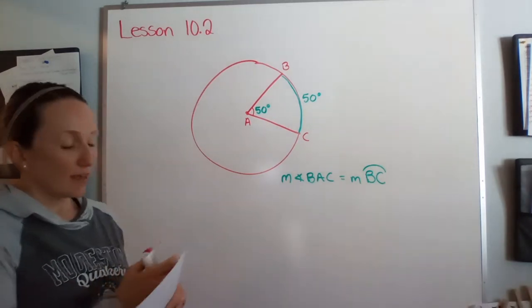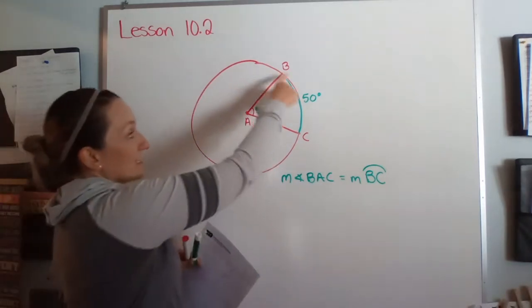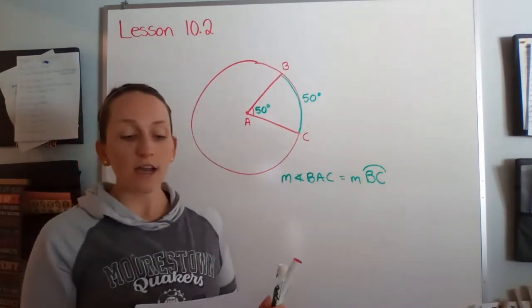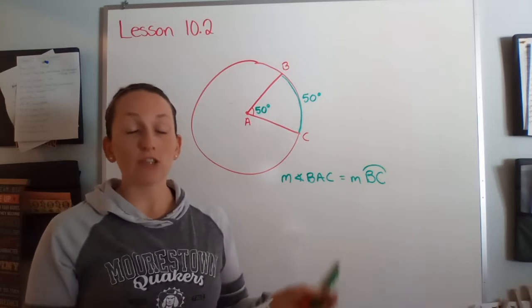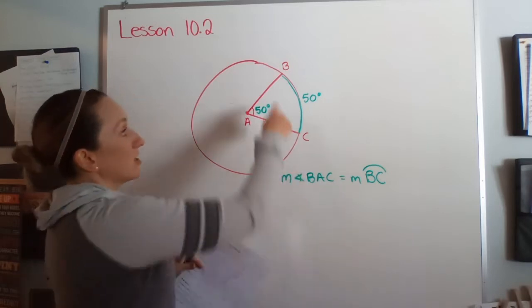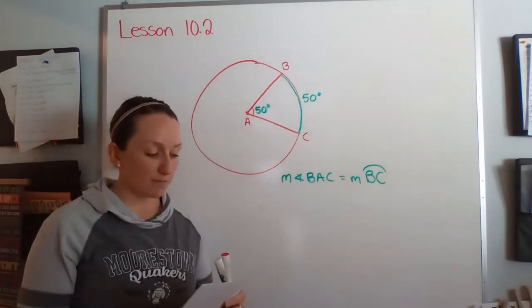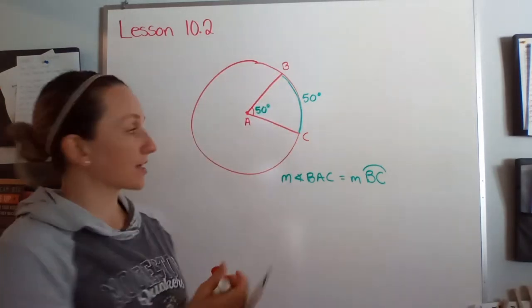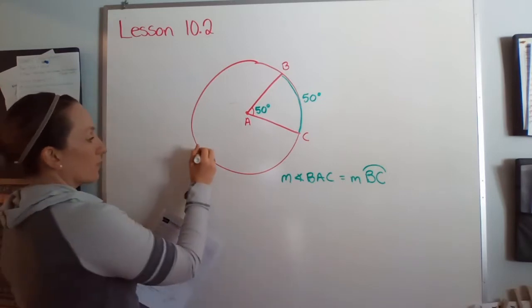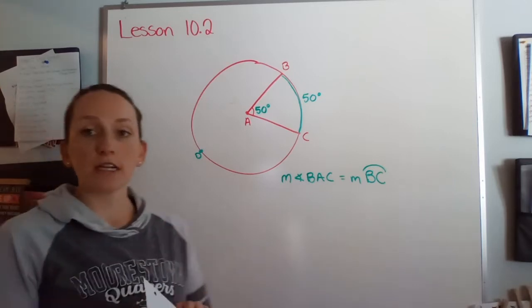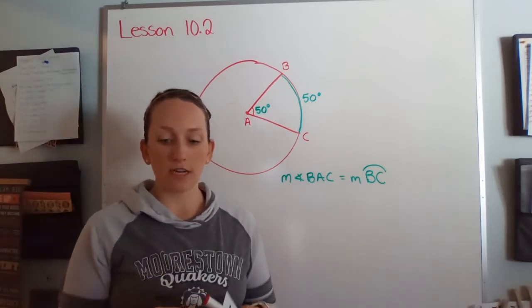All right? Next is a minor arc. Well, this is an example of a minor arc. Okay? By definition, a minor arc is an arc with a measure less than 180 degrees. So arc BC is a minor arc. All right? Next, we have a major arc. So I'm actually just going to add another point to this circle. I'll call this D. Okay, a major arc is an arc greater than 180 degrees.